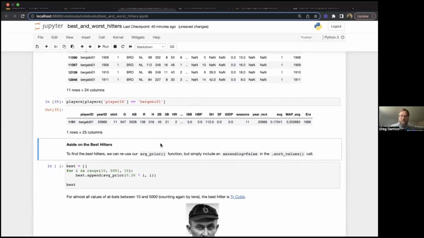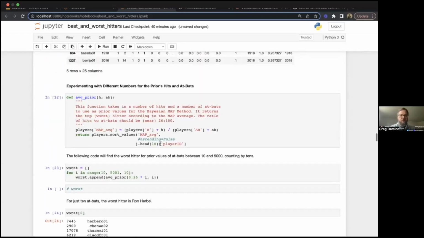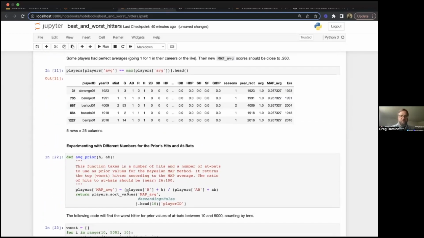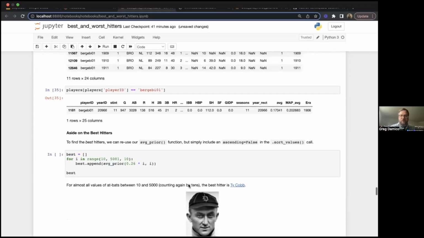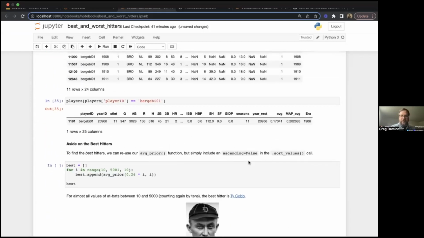Quick aside on the best hitters, right? So this function that we're using up here, sorry for the scrolling, is using the same old method, as it's called, of sorting our players by the stat by which we want to sort. And in that function call, we can again set ascending to false or to true. We've been setting it to true. It's true by default. And so that means that when you look at the top of the list, you'll see the lowest numbers, i.e. the worst hitters. But if we wanted to, we could just tweak that and say, well, actually, let's set ascending to false now, and we'll find the best.